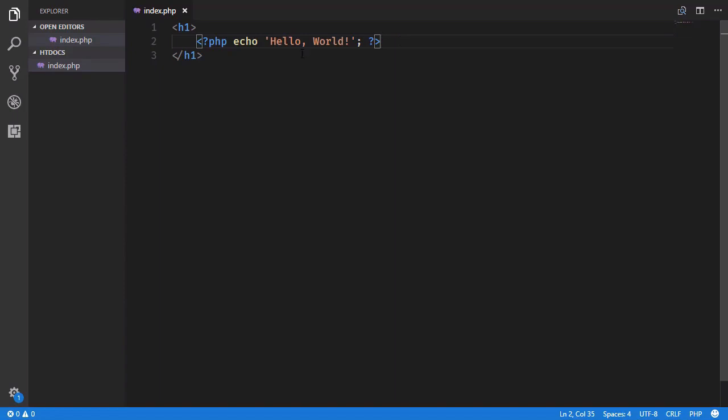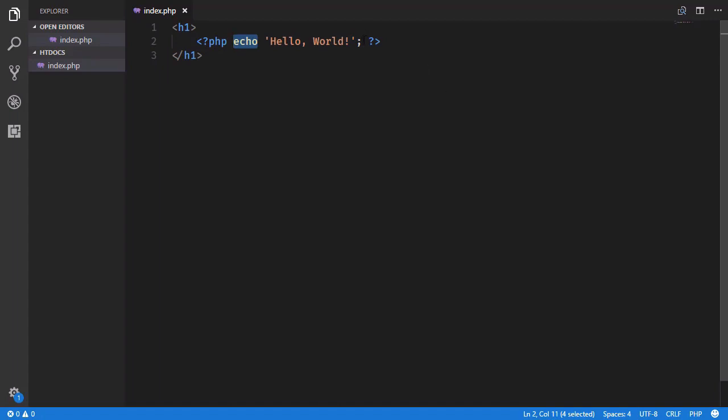Okay, so I mentioned that we had three things going on, and we talked about the echo command. The second thing is that we are passing in this string to the echo function. In the previous lesson, I said that this is a string because it is a string of characters. And while that's true, a string is how we work with text in our code. So I'm going to use the terms string and text or text data interchangeably because that's essentially what we have. A string is text data. So we are passing text data to the echo function so that the echo function can perform its work. So that's the second thing going on.